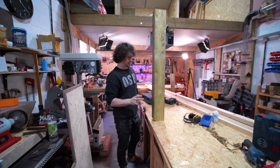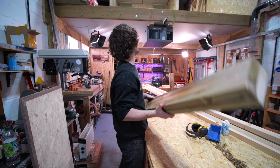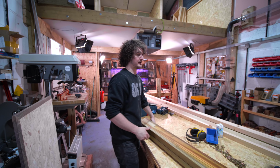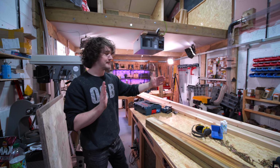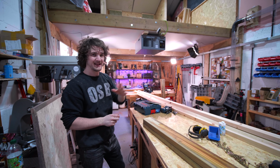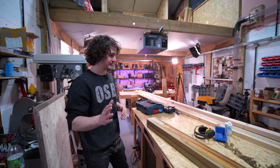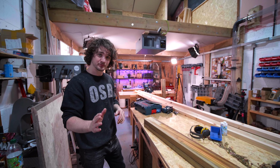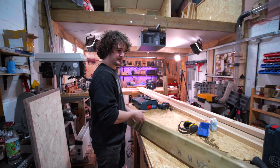The next job is going to be plotting out the position of these on that front beam so that I can work out the spacing of the filler things that go in the frame and just make sure that we dodge all of those bolts that are on the front. We have planned it out, but I just want to plot it on there just to double check that everything is okay. And then after we've done that, that's where we'll start counterboring these to accept the bolts.